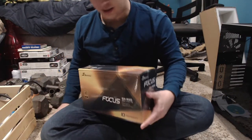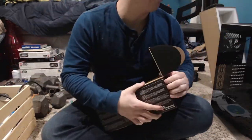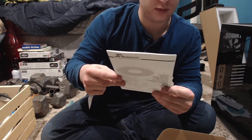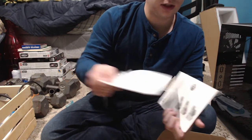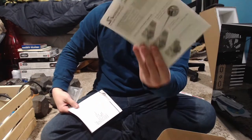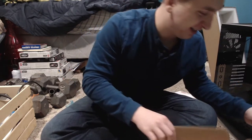All right, on to the more exciting stuff. We have the Seasonic. See, this is so much better than what I've got already. I don't even got hybrid or normal mode. I think at least, maybe I do. Is this Chinese? Oh, this is the Chinese variant, or the different languages. This is the English version, so I'll be taking that. Chinese version can go over there for now.